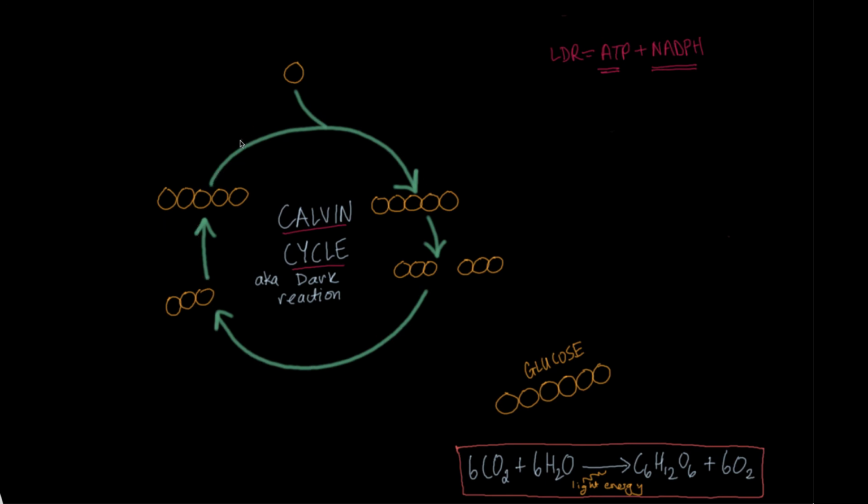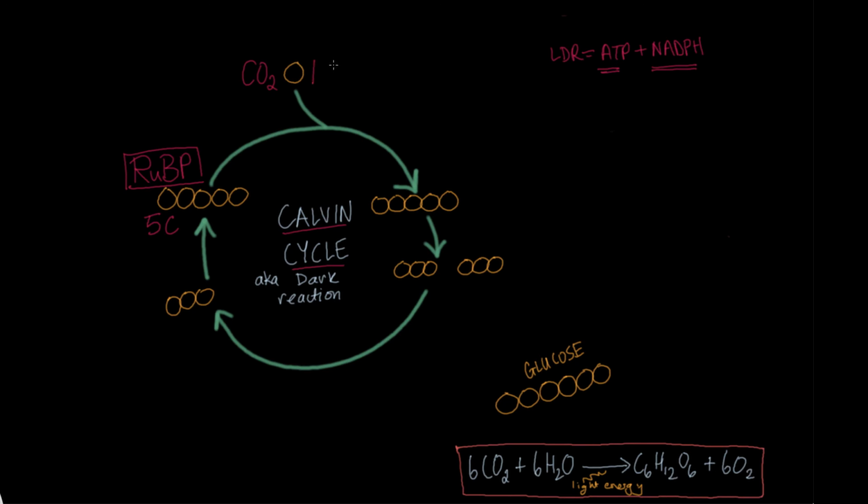The reason it's a cycle is because it's a lot more efficient to make a biological molecule, the one that we want, by fiddling with an already existing biological molecule than it is to build, for example, glucose completely from scratch using carbon dioxide. So this molecule here is CO2, carbon dioxide. This molecule here is called ribulose bisphosphate, RuBP. It has 5 carbons. And we're going to track the carbons as we go through, so pay particular attention to what's happening with the carbons.